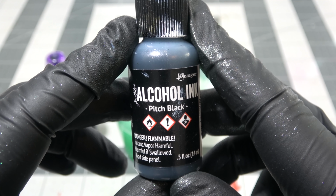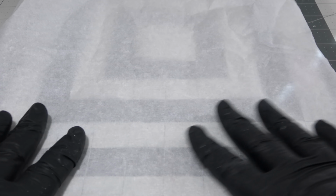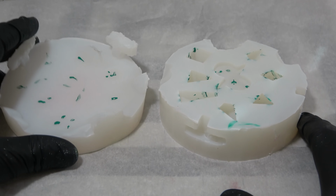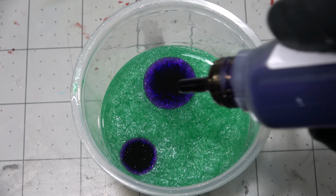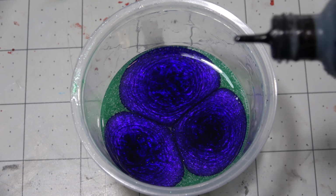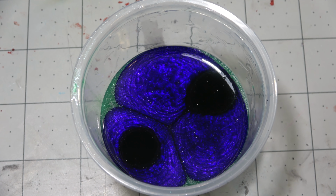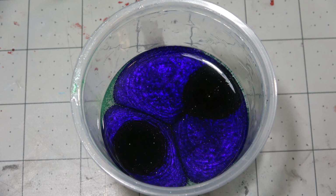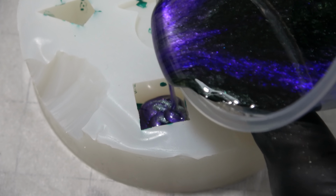I'm going to use purple or violet and pitch black alcohol inks to make my colors. I think the green and purple combination is a classic color combo. The Joker would agree with me, though Batman would prefer the black inside of this dirty pour. I think it's going to look awesome with the jade green splotches as well. So I just pour some alcohol ink, just a few drops of each color on top of the green, and then I pour it inside of my molds as if I'm casting dice normally. There's nothing else that you have to do.